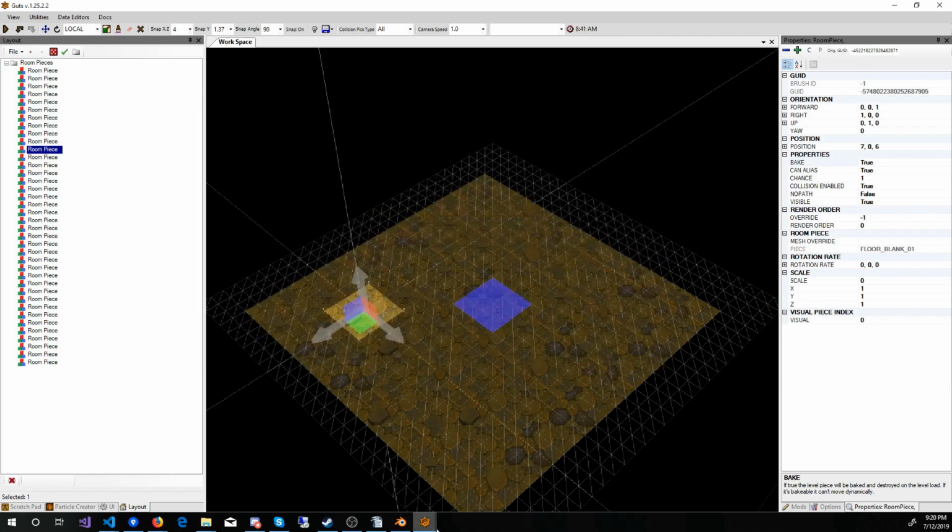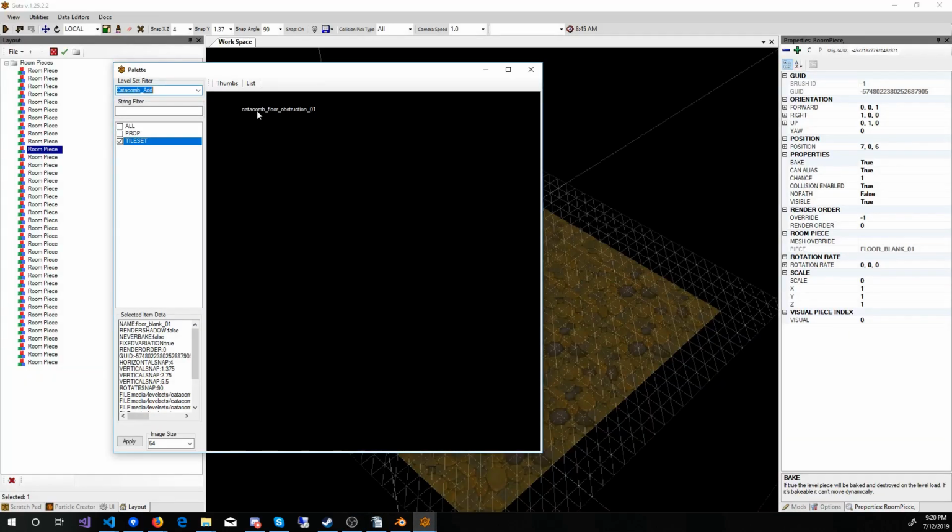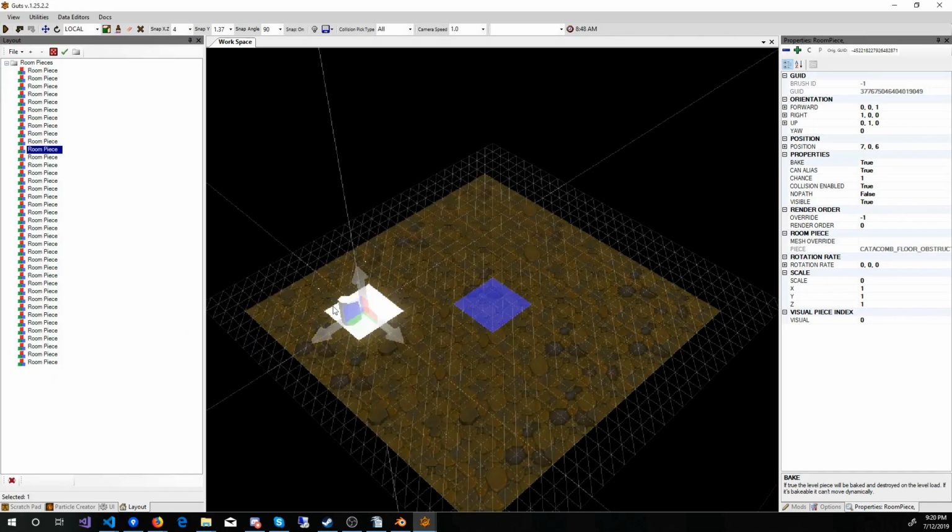So back to my palette, I can double click that. Now I've got that tile there. Now, yes, that doesn't look right. The texture is not being applied to this. We'll probably have to copy over the material file and possibly even the DDS file for this particular piece to show up. But since it's here, let's go ahead and play test it and see if the character is obstructed by this little stone column sticking up.